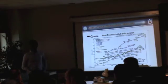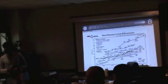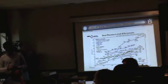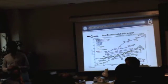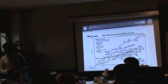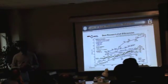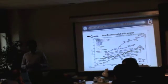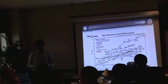So all of the energy that comes in and is not converted into electrical energy is lost in the form of heat. Yeah, exactly. Is that an issue? Exactly, that is an issue: how to get the heat out of the system so that it doesn't damage the polymer. No, it's not an issue for the polymer. Inorganic is the issue. For silicon, inorganic, that's why they are making thin film.